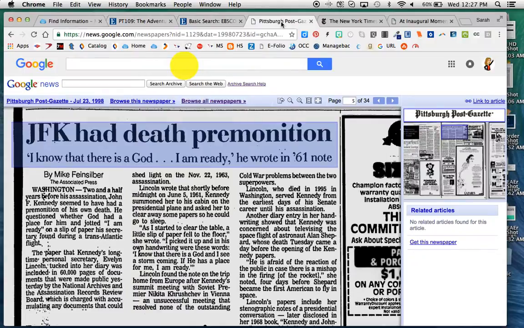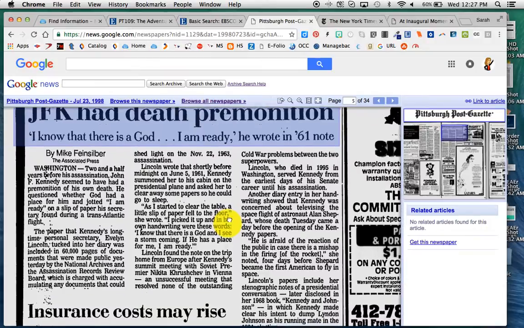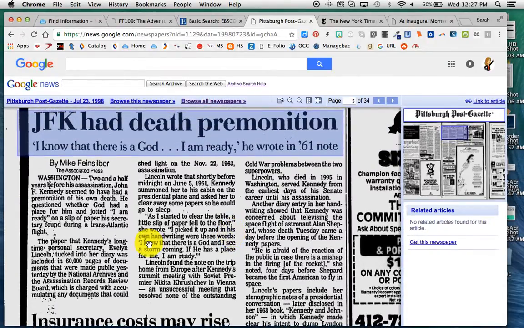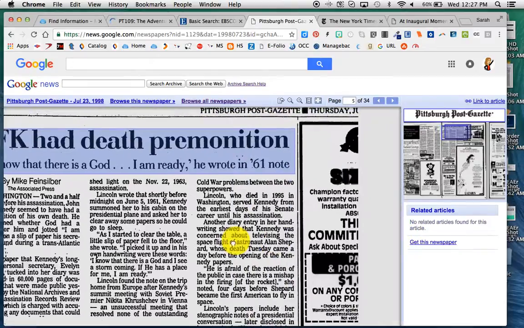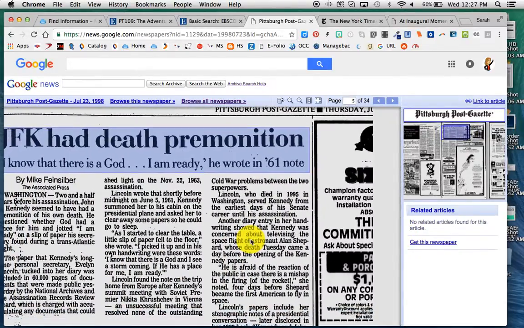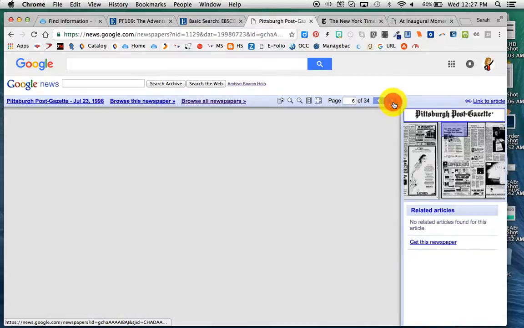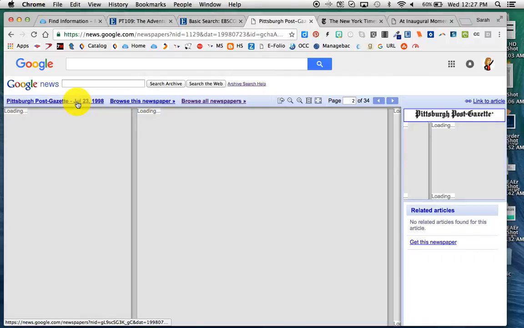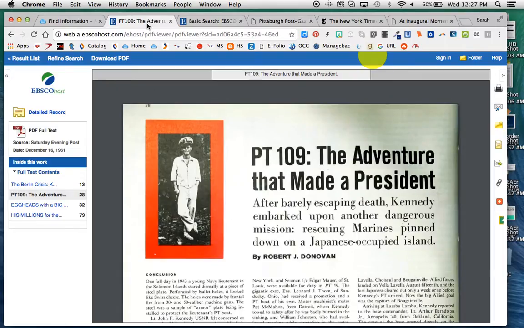Okay, now let's go see how the Pittsburgh Post is coming. So here's the scan from the Pittsburgh paper. This is not necessarily an editorial, as you can see, but I just wanted to give you a sense of how it looks. Okay. Again, you can browse through the different pages, but it's tricky finding things this way because these things are just scanned pages. So some actual human being has tried to put in all the different keywords and things, but it's not as organized as a database. Alrighty.